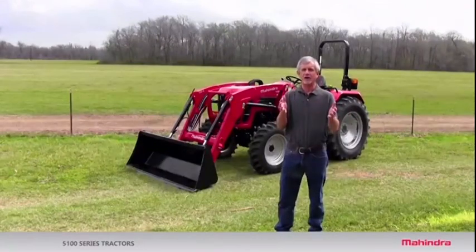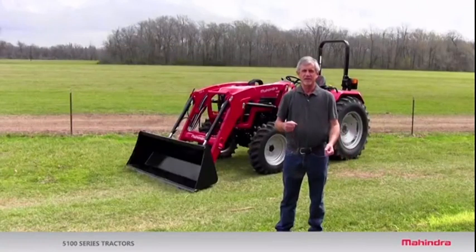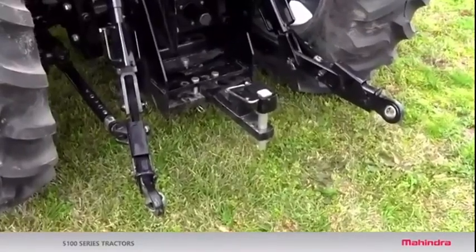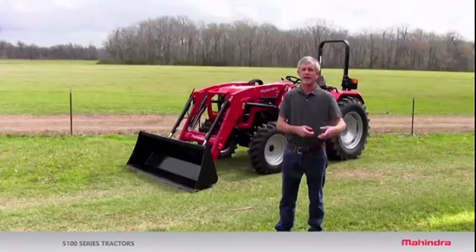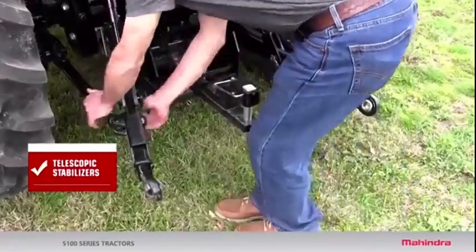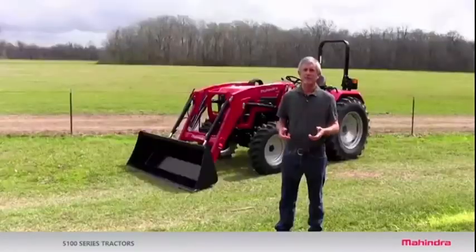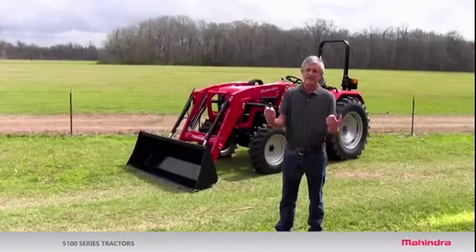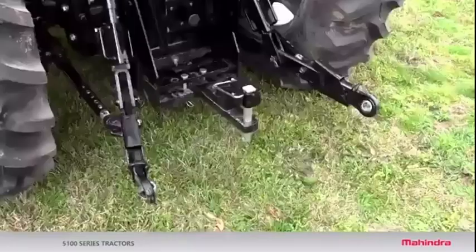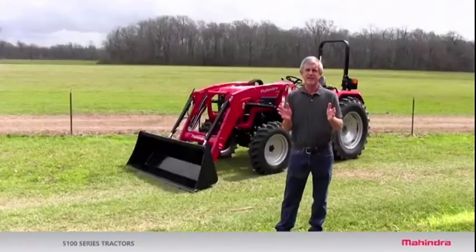The final two features are at the back of the tractor and involve hooking up implements. If your tractor is hard to hook up to, you'll hate it. Feature nine is telescopic stabilizers — to me, one of the most important options you can have. Stabilizers run from the lower link arms back to the axle and keep the implement from swinging side to side. Telescopic stabilizers have a pin that drops into a slot to lock the implement easily. The other type — turnbuckle stabilizers — require you to turn a turnbuckle to tighten and loosen, which is a big job. Go with telescopic.